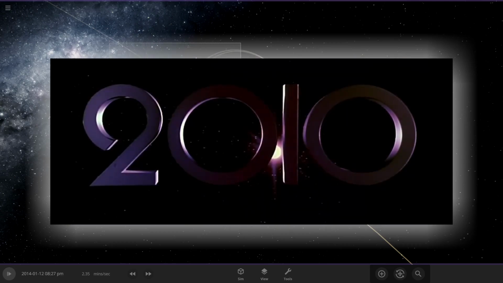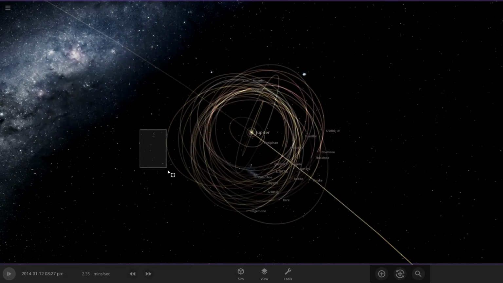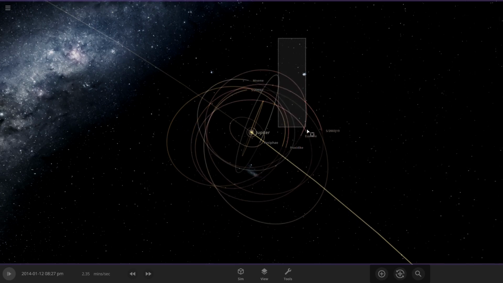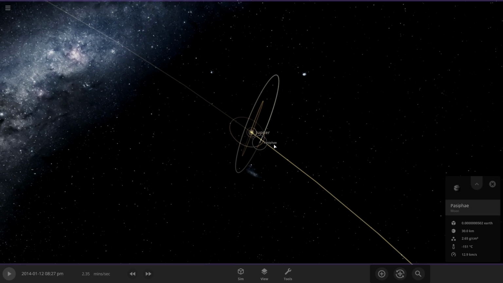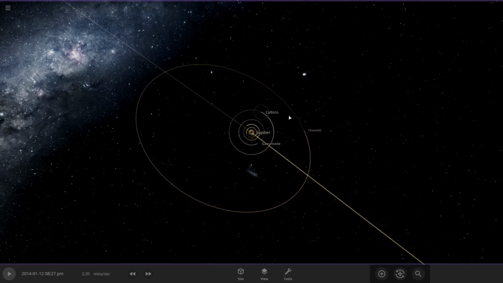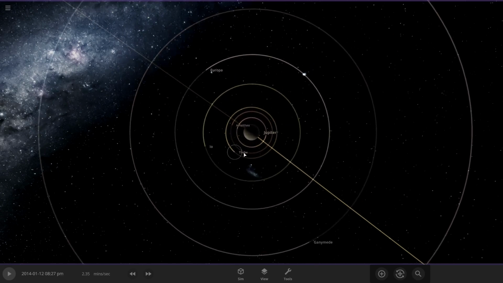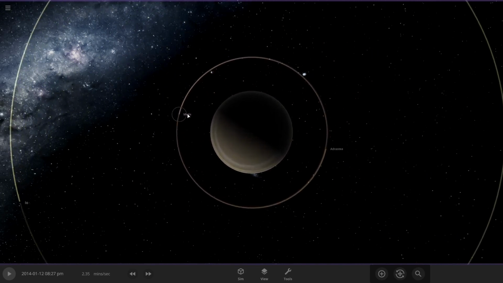There's a scene at the end of the movie where the monoliths, these mysterious domino-shaped structures, I forget what they're called, actually turn Jupiter into a small star. Now, we're going to cover a little bit of that in Universe Sandbox, and at the end of this video, if you care to know, I'm going to catch people up on the two sequels that 2010 had. They were never made into movies, but some of you might be interested in how the story concluded. So I'm going to cover that at the end of the video.